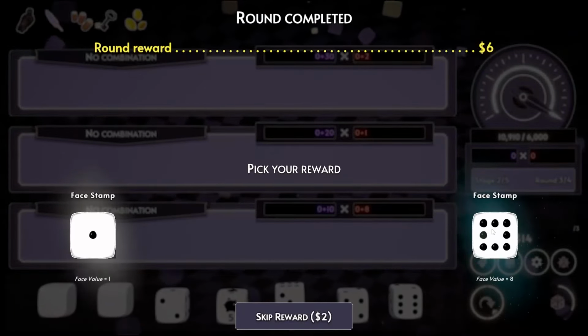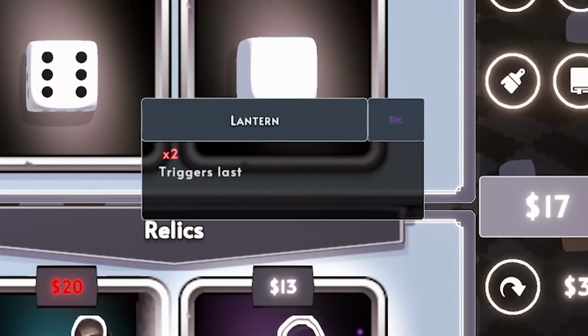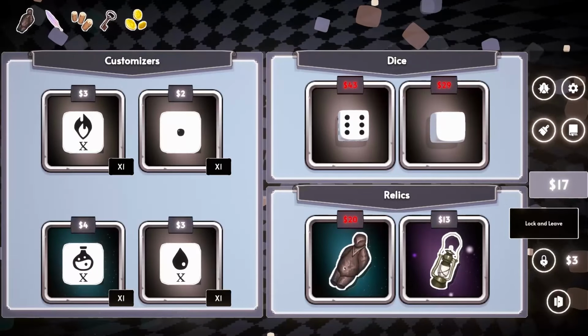Whoa, a face value of 8. Okay, so we have a 7 and an 8 now. Times 2, triggers last. Oh, that'd be so good, but it's costing most of my money. We have a normal die and another empty die, so let's actually lock the shop and leave.